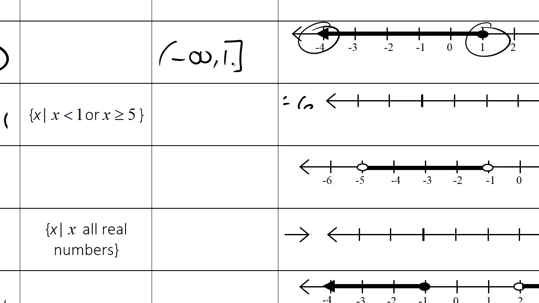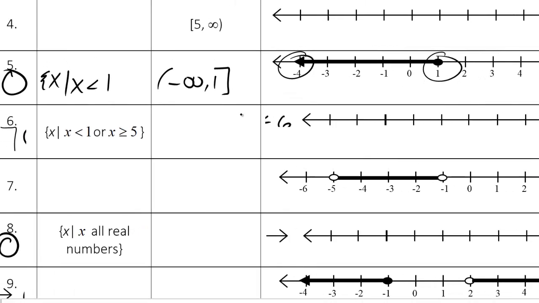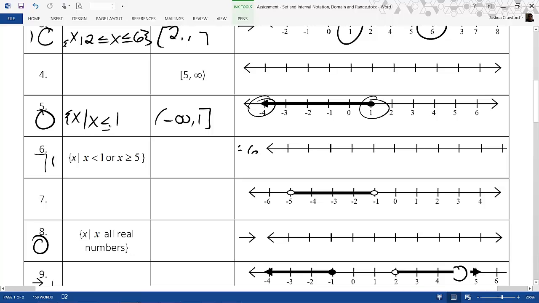Now let's go ahead and do our set notation. So you're going to have your opening brace, your x, such that. Since we have an infinity, we're going to start with x. And since x is going to be less than 1, because we have negative infinity to 1, meaning x is under 1, we're going to have a less than 1 sign. Now, since this is a bracket right here, instead of a less than sign, we're actually going to have a less than or equal to sign. So then, closing brace, and that is your set notation.